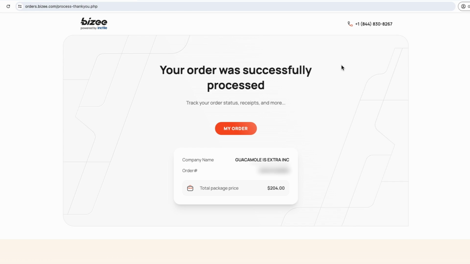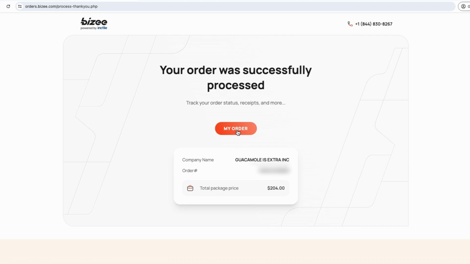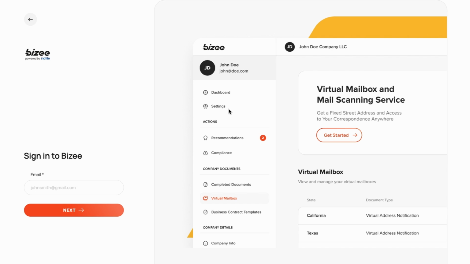What's going to happen from here is you're going to get probably some confirmation emails, and they're going to say, hey, we're going to go submit your application to the state, assuming the name is acceptable. The application will get processed within 4 weeks' time, and the next thing you're going to get is articles of incorporation. And probably also, let's see here, if we click this, it's probably going to give you information to sign into Bizee for your portal.